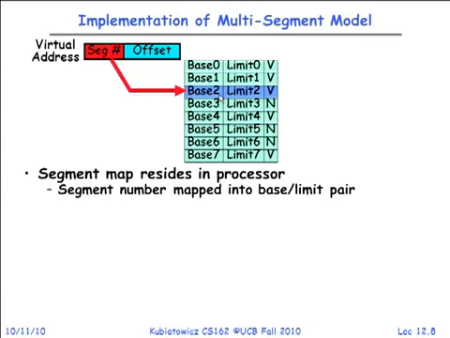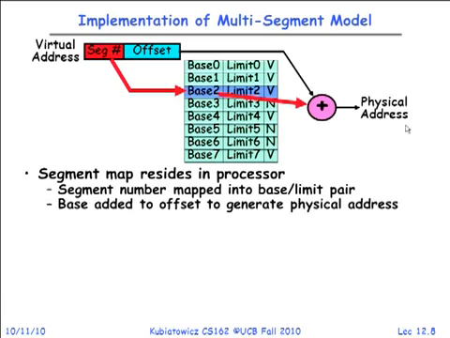Okay? And then we're going to take the offset and add it to the base, and that's going to give us the final physical address that the processor is requesting. So we take the address coming out of the processor, we look up the segment, we take its base, we add it to the offset, that gives us a physical address. And what we've just done is come up with an explicit mechanism for handling this, in which we put an explicit ordering on the segments, and I'll show you that in a moment.